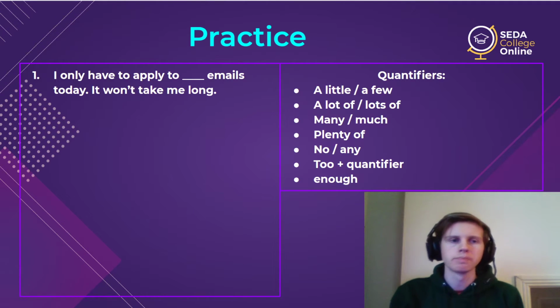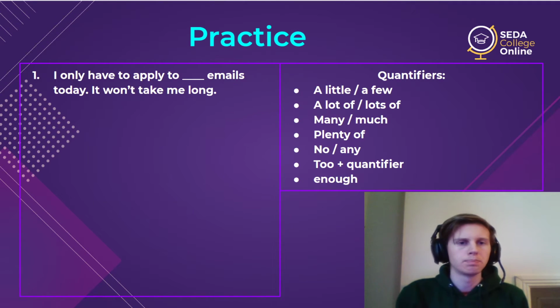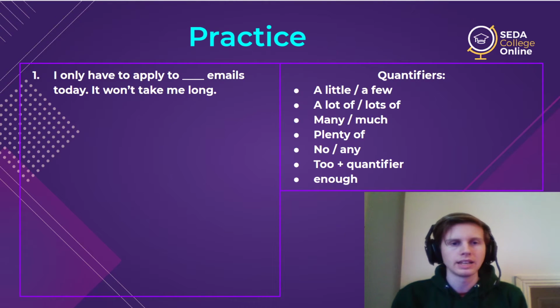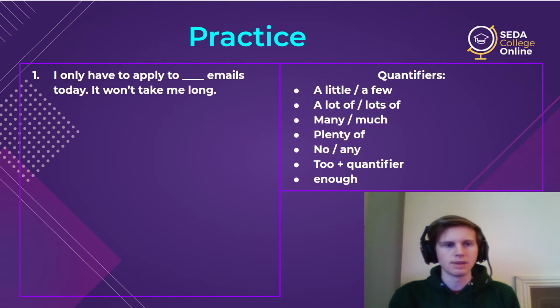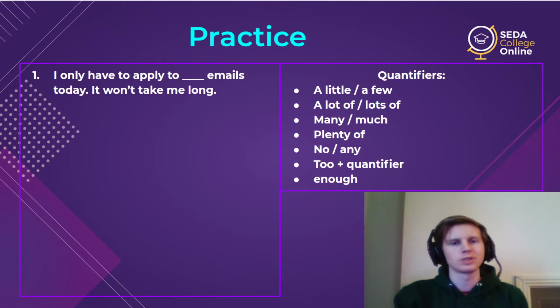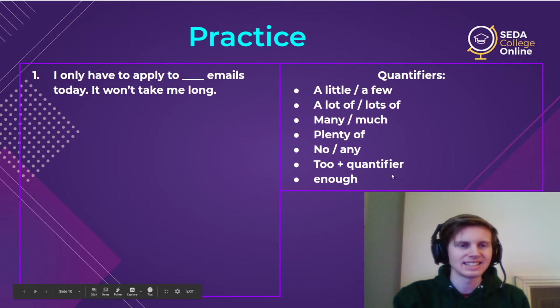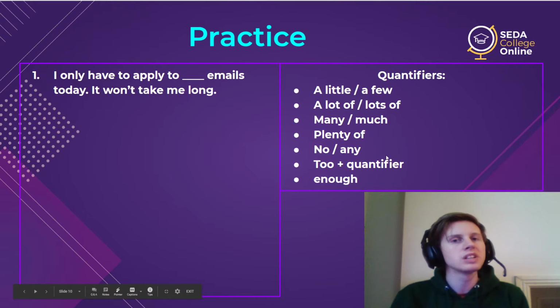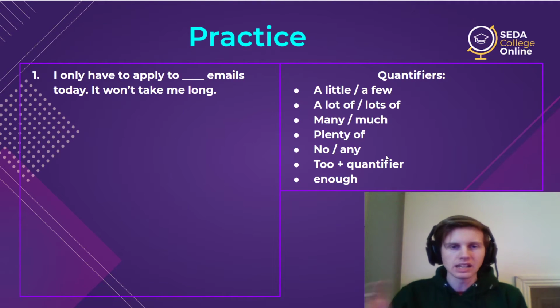So number one, I only have to reply to emails today. It won't take me long. What do we think? Which quantifier completes the idea here? And that's really what is important here, is many are okay for grammar, but I'm thinking meaning. Which one has the correct meaning? Okay, I hope you have your guess.